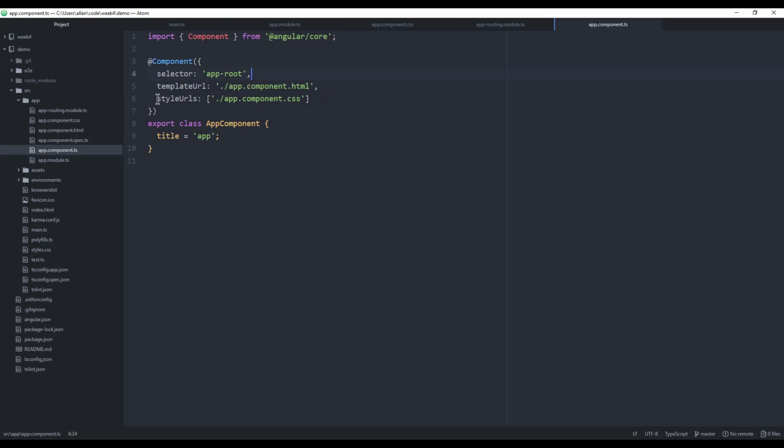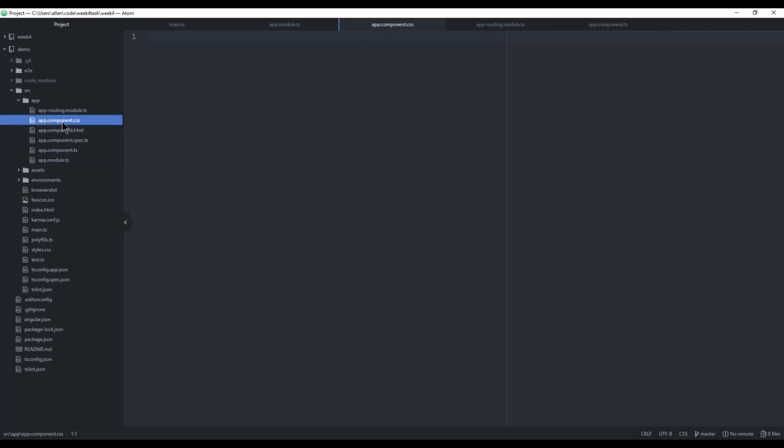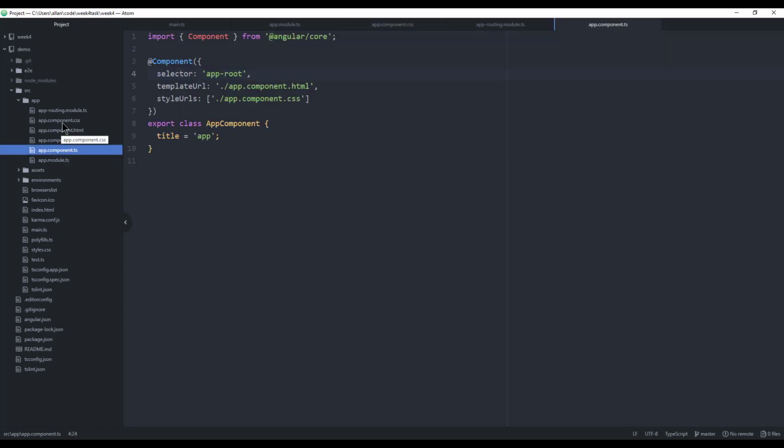We also have here a styleUrls option where we can pass through an array of files. We might want to have more than one CSS file loaded for that particular component. So here we can see it's loading in the default app component CSS that was automatically created. That would be there, but we could also add in other CSS files as required for that particular component. And last thing down here, we've got a property of our class that we could then use through data binding to display in our page.